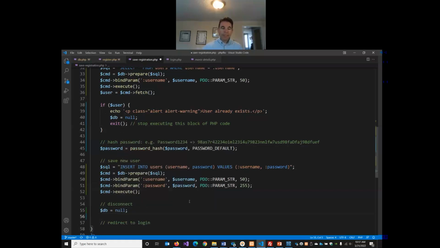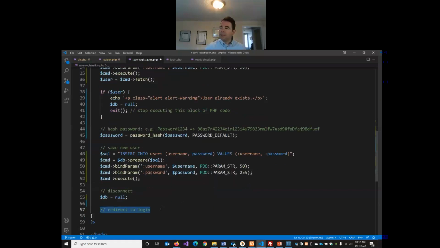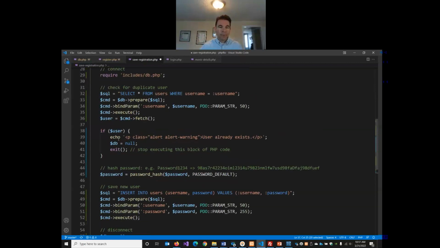For the moment, I'm going to leave the redirect out because I want to see if this works. If we get an error message, we want to see the error message. We will add in the redirection once we're confident. We can register, and then if we try to register a second account using the same username, we also want to make sure that we will get our user already exists error.